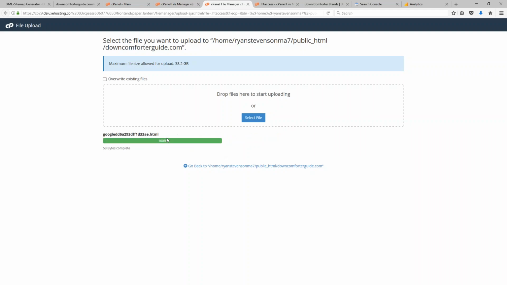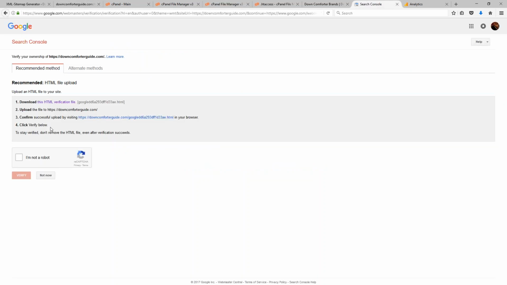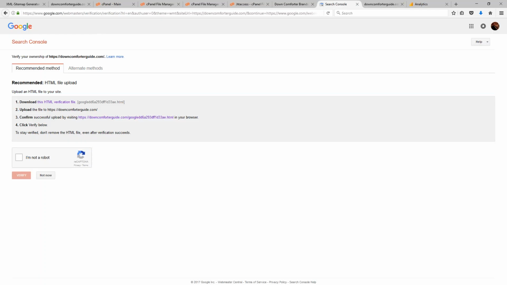This file already exists on the server because it's the same file name that we had downloaded when we set up the original property. So once I have done this, this just gives me a way through Google to now verify that I own this site basically. So I can go and I can visit this file.